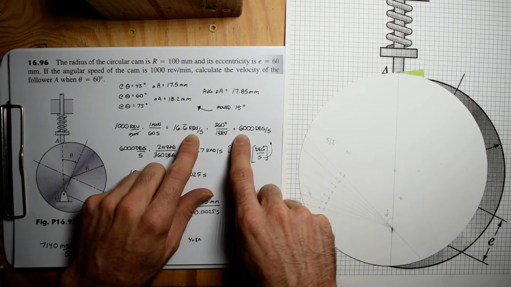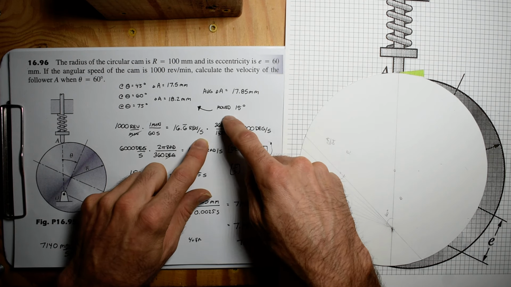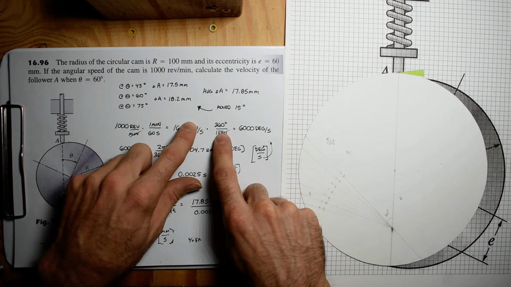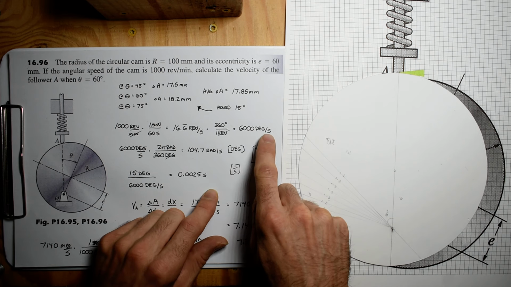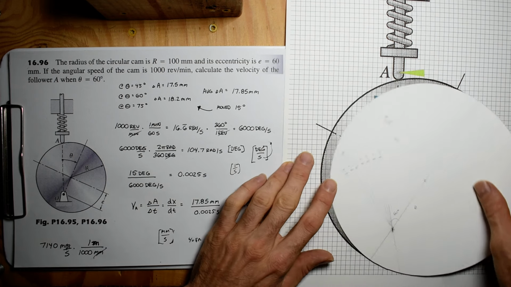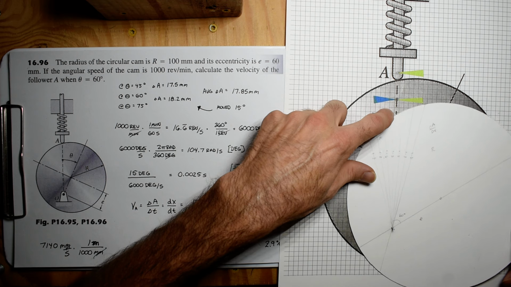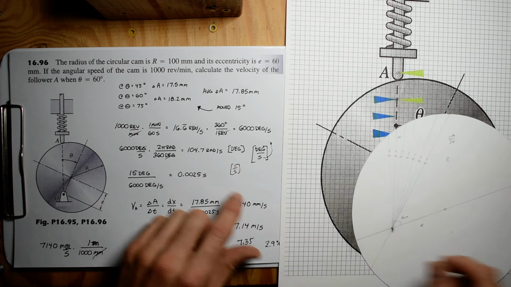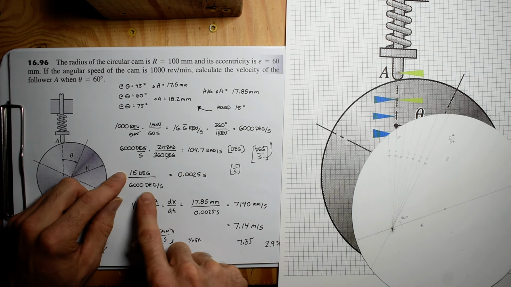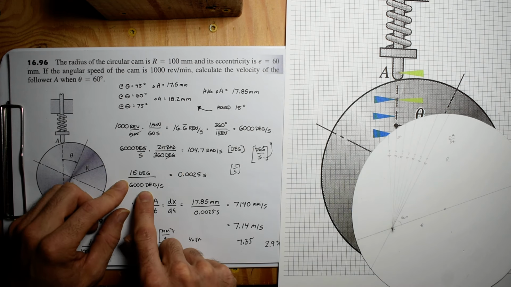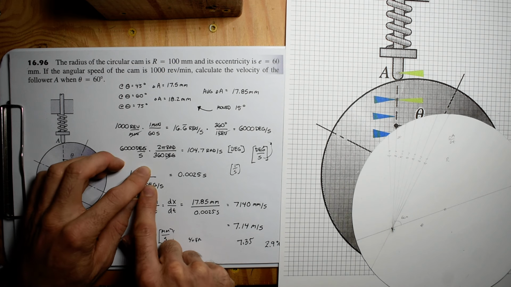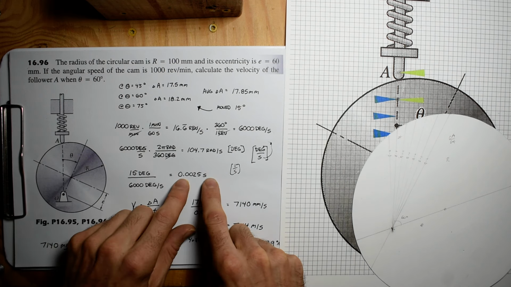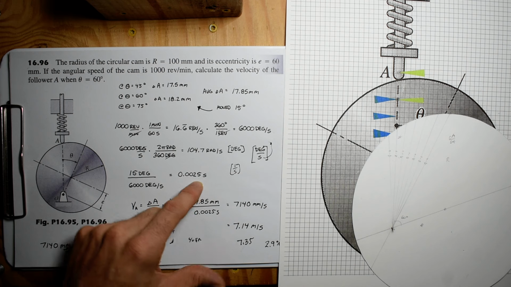I got it into degrees. There's 360 degrees in one revolution. Revolutions cancel, so we're going 6,000 degrees a second. And what I swept out was little distances of 15 degrees, from 45 to 60, 60 to 75. So I take 15 degrees divided by 6,000 degrees per second. Degrees cancel, seconds pops upstairs. This is going to be my change in time, 0.0025.